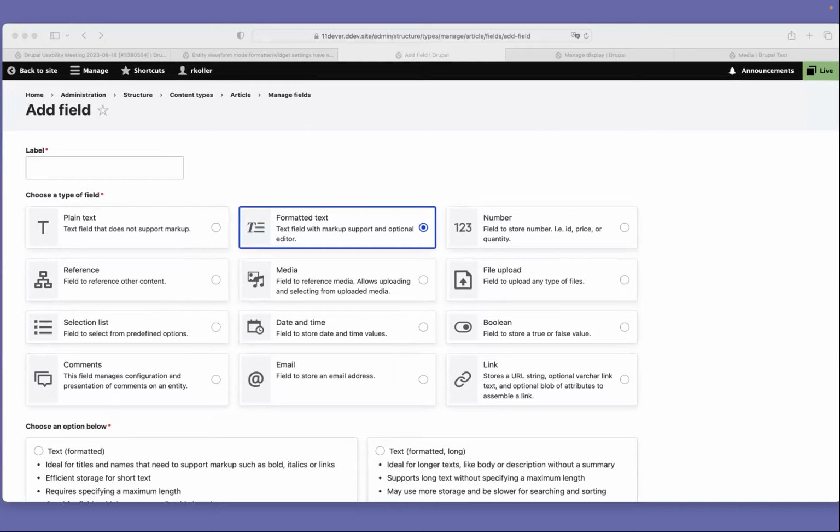Because of the flow here, I think it makes more sense to have the label as the last thing that you do, because you're coming here thinking, okay, what field type do I want? What form do I want? And then once you've picked that, then you might think, okay, what am I calling this, right? So that might be a better order of operations here, and using a multi-step flow rather than everything being on the one page might be a better way of approaching this. Sort of a wizard multi-step form approach, or put it in a modal. Yes, exactly.